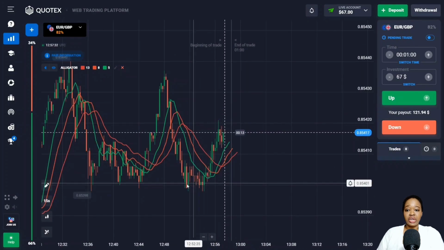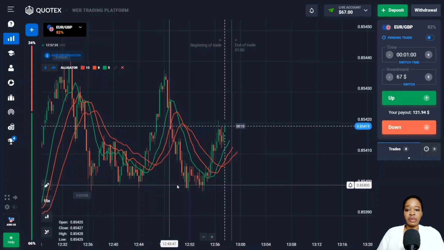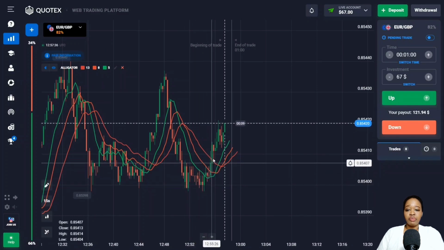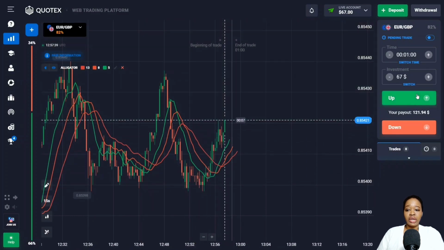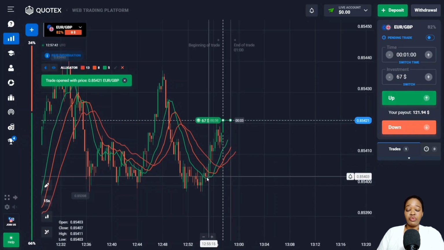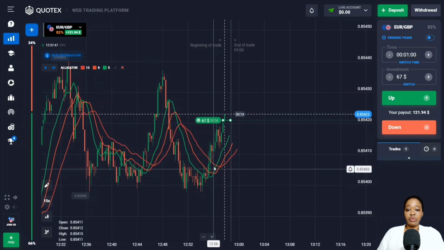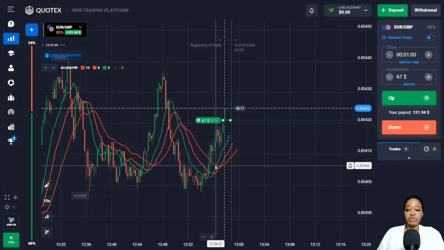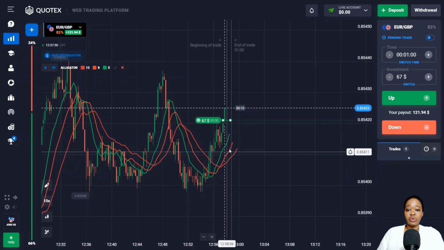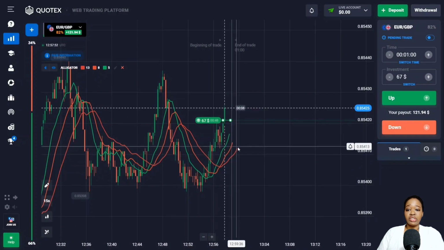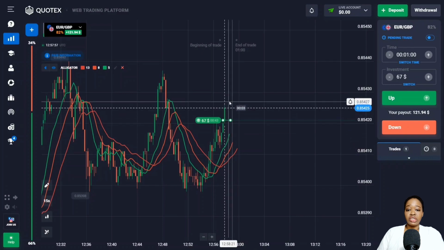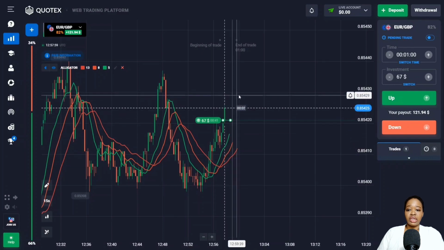So here in this situation, as you can see, we have a certain level of support down, and you can see that the price pushed off from this zone and is moving up. So here I'm going to immediately open an up trade for 1 minute, because I can see that the green moving average crossed both the red moving averages from bottom to top, and after that you can see that they continue to move parallel to each other and diverge further from each other. So this is a signal to open a trade for a rise, because it means that the price will continue moving up in the near future.